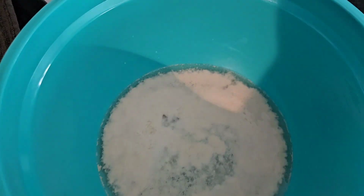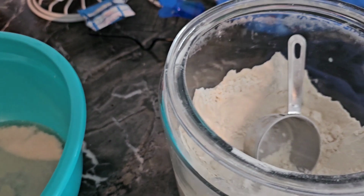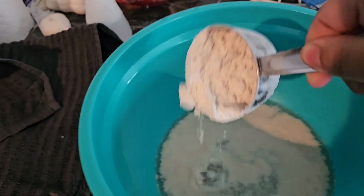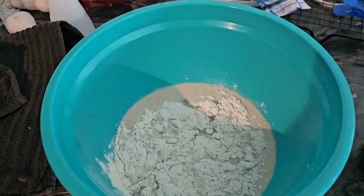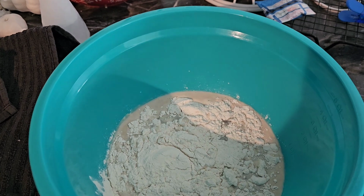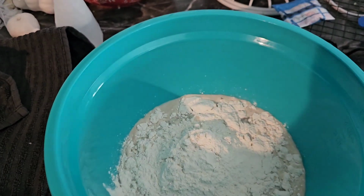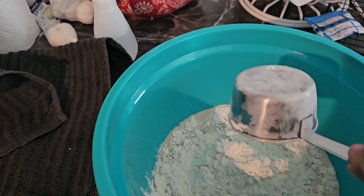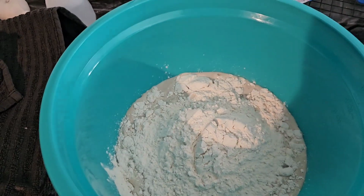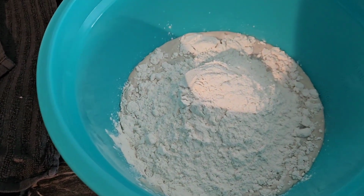Now, I don't have a mixer, like a KitchenAid or anything like that. Number one, way too expensive. Number two, I don't actually have a place where I could put it right now. I keep organizing the house to be more efficient, and we're getting there. It just isn't at its peak yet. So instead, I tend to use a butter knife to mix all of my doughs together. It seems to work well.